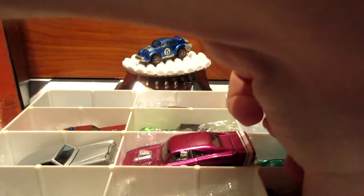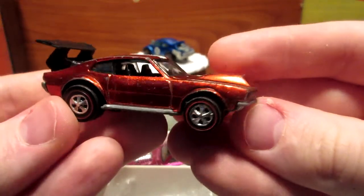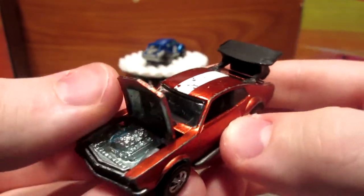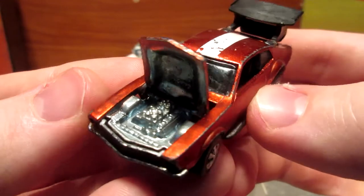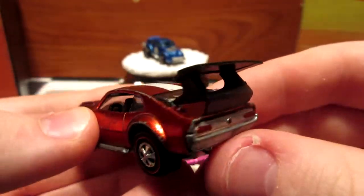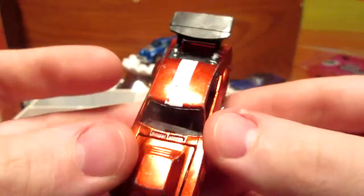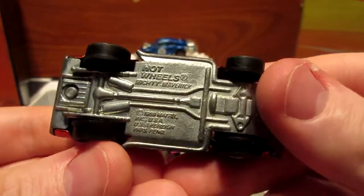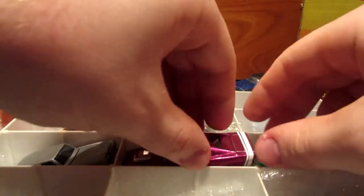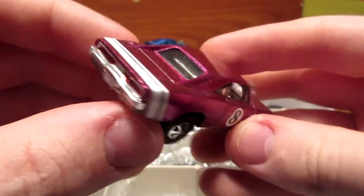Next is the Mighty Maverick — this is one of my very first Redlines, bought a long time ago. This one is crazy — very nice shiny hood with open white stripes and a time attack style wing in the back. This one has a very nice spec of flame red paint and a pretty decent base. This one's not an original Redline, it's a custom model, but I think it's nice to put in this collection.